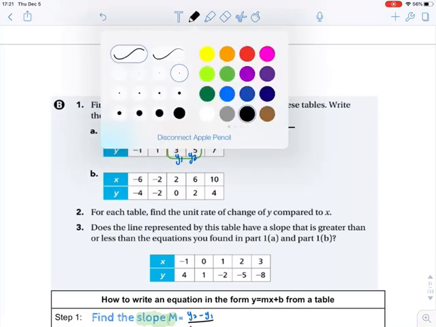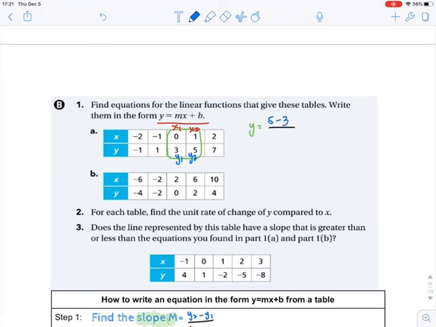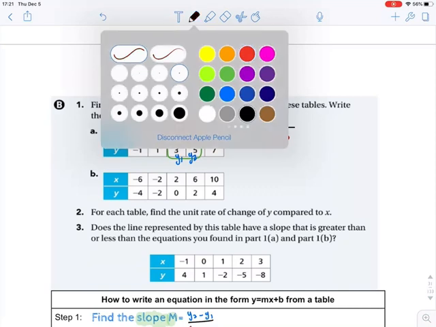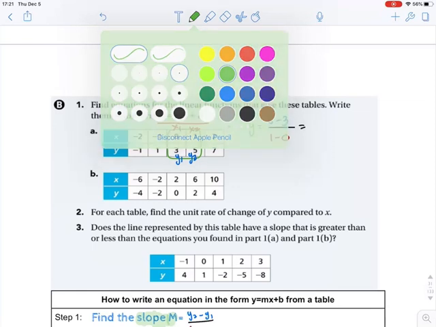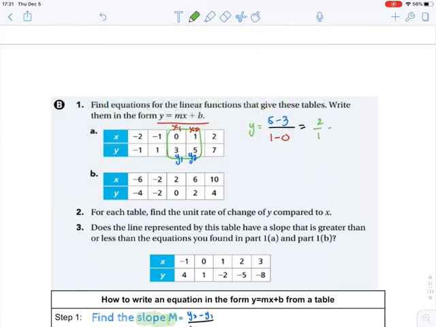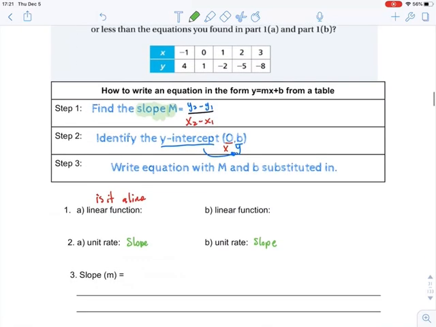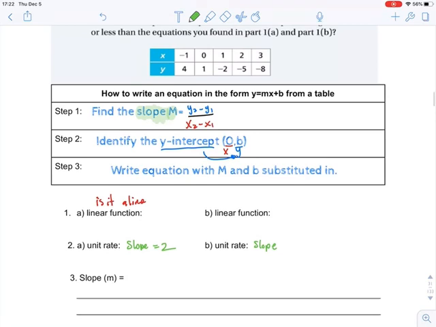So here are my y2 and y1, 5 minus 3, and then for my x's, 1 minus 0. Keep it really simple. I picked whole numbers that weren't negative if I could avoid them. We ended up with 2 over 1, which is just 2. That's our m, that's our slope. And I labeled this one wrong. Okay, that's our slope. M is equal to 2. So this one, we have a slope of 2. Oops, is that 1 linear function?